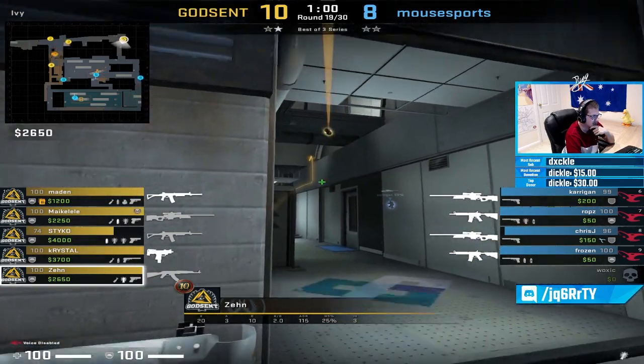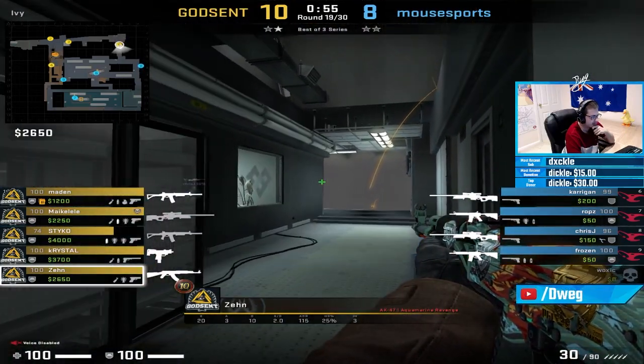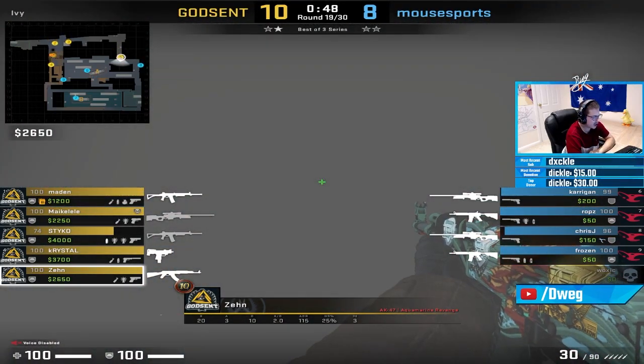Smoke going off to left side Ivy. Flashbang as well. Establishing a bit of Ivy presence. And that allows zehN to completely walk up front Ivy. Now there is an AWP posted on Chris J.